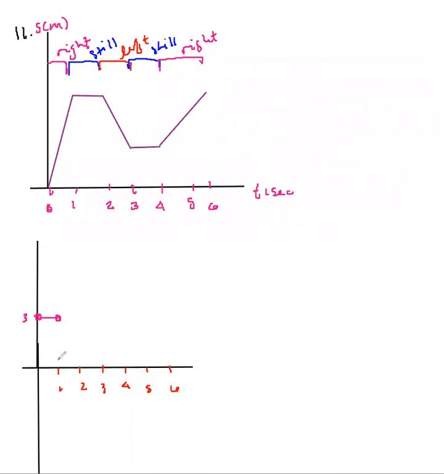And then what is our velocity going to be from 1 to 2 when it's still? Yes, it's going to be 0. So no velocity, no rate of change. When it's moving left, what is it going to be? Negative 2. So this. And then we're back to being at 0. And then this last chunk, it is going to be, yep, that one.